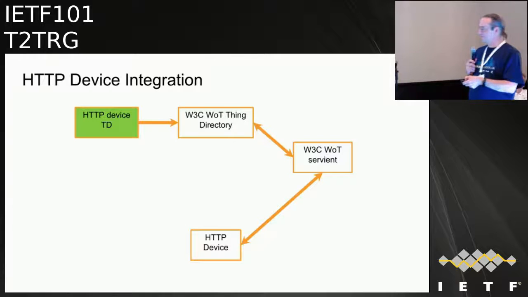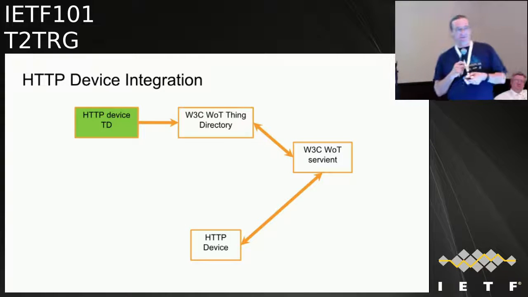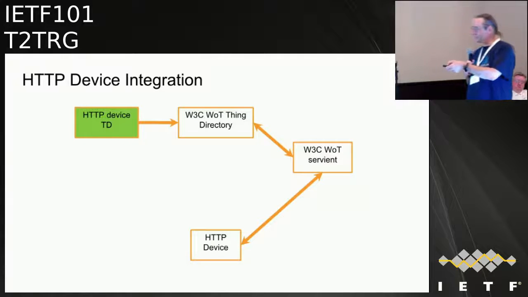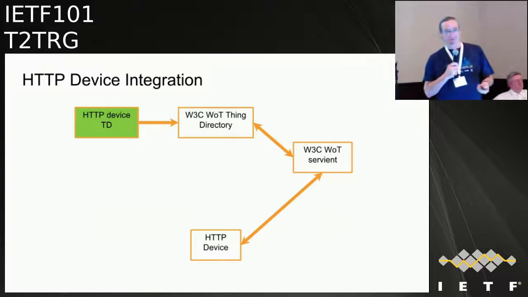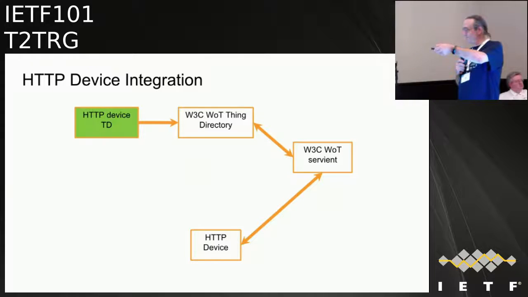This is acting as the proxy for the device. The Servient is essentially an application proxy for the device. The Servient interprets the transfer layer instructions from the thing description that it got from the thing directory, and it uses those to access the device. In the W3C Servient software, we already have the adaptation for the protocol for the transfer layer, so we use that as the application proxy.